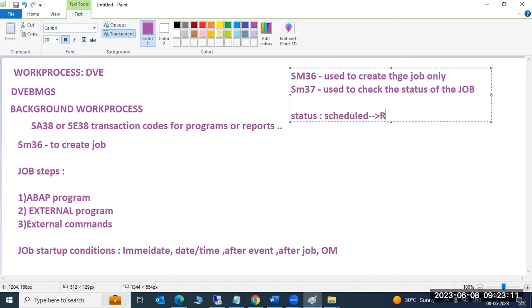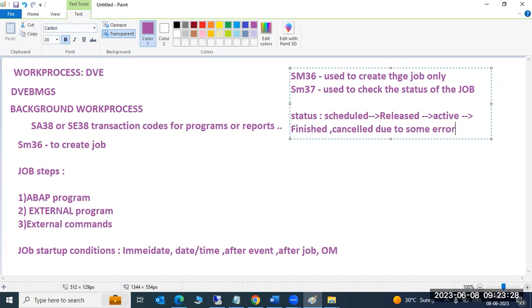Then it will go to released when you assign the timelines. Then it will go to active, which means the job is running. When it is finished, the job is finished. If it is cancelled, then the job is in cancelled status due to some error.